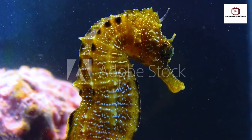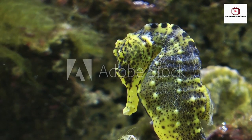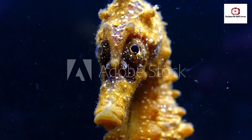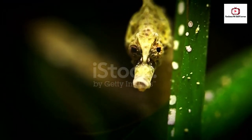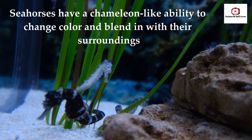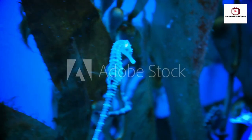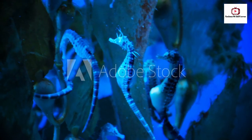What else can you share about seahorses? Well done. Seahorses are ambush predators and use their long snouts to create a vacuum effect, quickly sucking in small prey like tiny shrimp or zooplankton. This specialized hunting technique sets them apart from other fish. Can someone share another captivating fact about seahorses? You're absolutely right. Seahorses are skilled at changing color to match their environment, providing them with excellent camouflage. This helps them hide from predators and wait for their prey to come by.